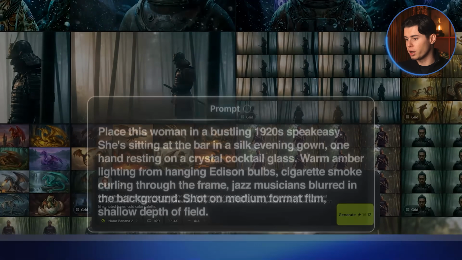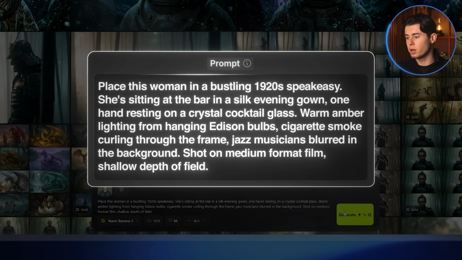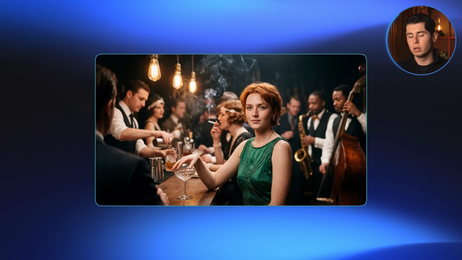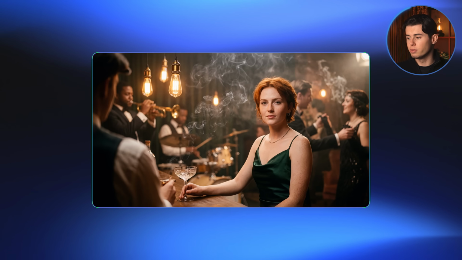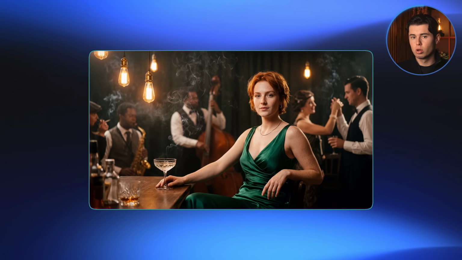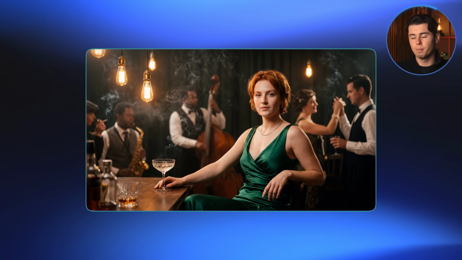Now the cool part at the designer level is that you're not stuck with one image. I can take this same character and completely change the scene by writing a new prompt. So I'll keep the same reference and I'll paste in this prompt. And now we've got the same person in a totally different setting, but her face and features stayed consistent. That's the big difference here. You're controlling what the shot looks like before it becomes a video.